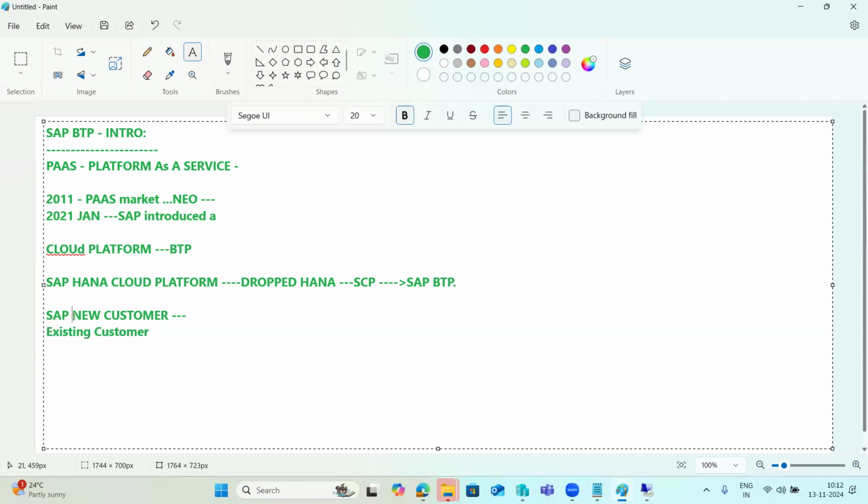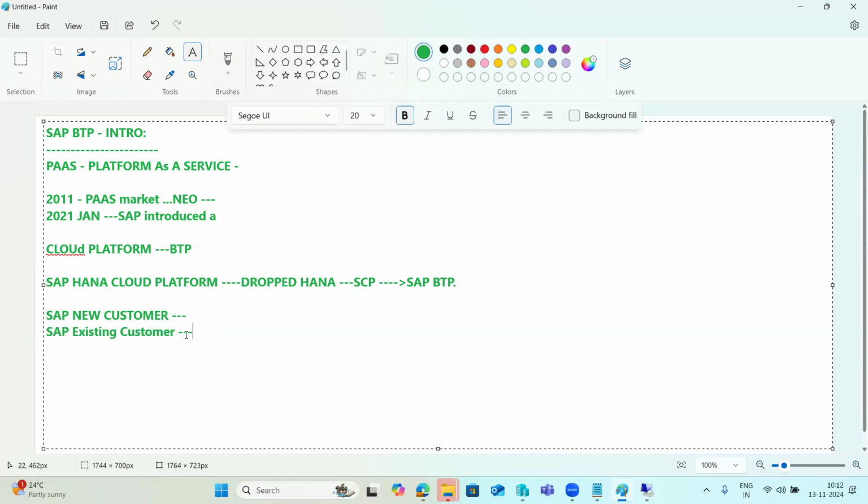The customer who wants to go directly with cloud solutions needs to integrate multiple business processes and everything here. So there are two types of customers, existing customers as well as new customers. Both customers want to extend their business to the next level, right?